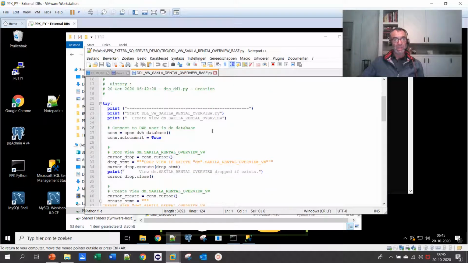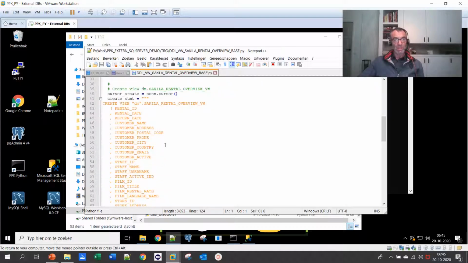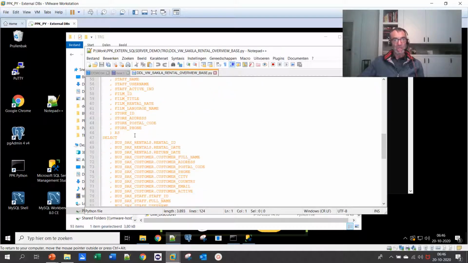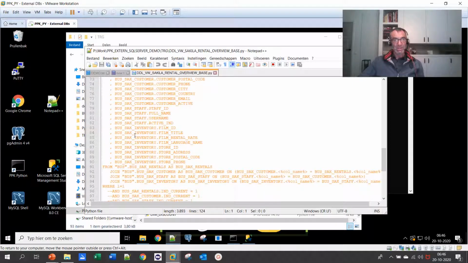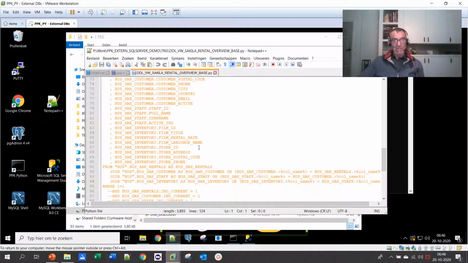So what it's doing, it's creating a view, first dropping a view and creating a view with all the attributes and doing a select based on the columns and the sources of it, and it does some joins.